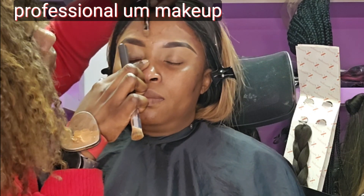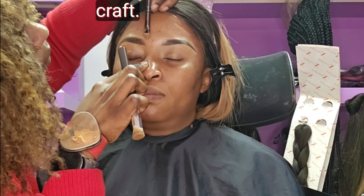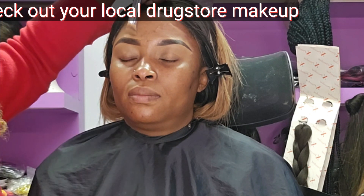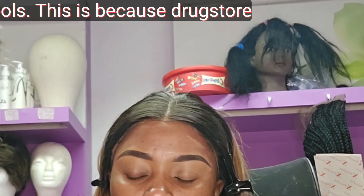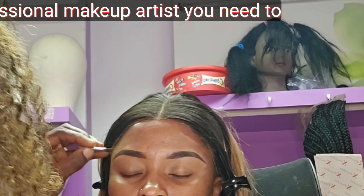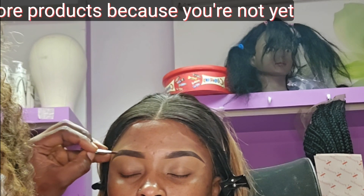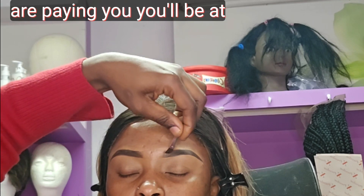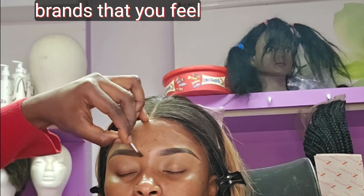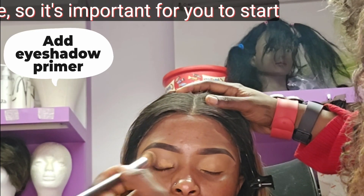Our number one tip today is to hone your craft. It's very important for you to explore all resources the internet has to offer and check out your local drugstore makeup counter or beauty supply store for beginner tools. Drugstore products are really affordable, and to become a professional makeup artist you need to practice over and over again. It's advisable to use drugstore products because you're not yet earning significantly from it. As your makeup looks improve, you can then specialize with certain brands that give you the look you want.